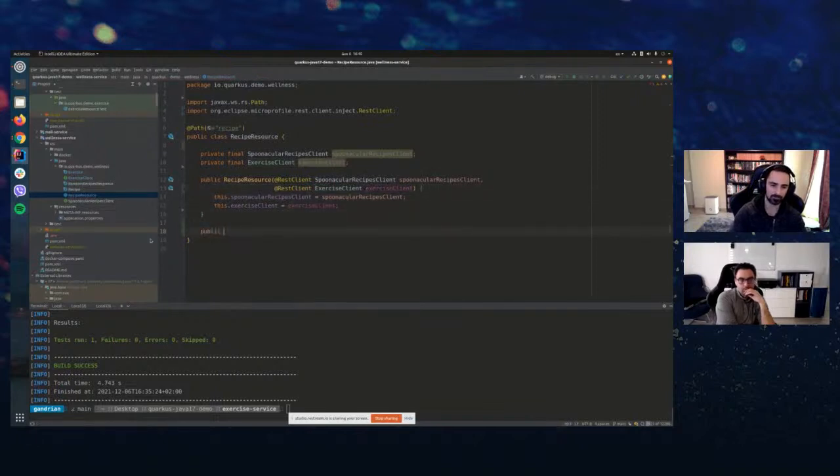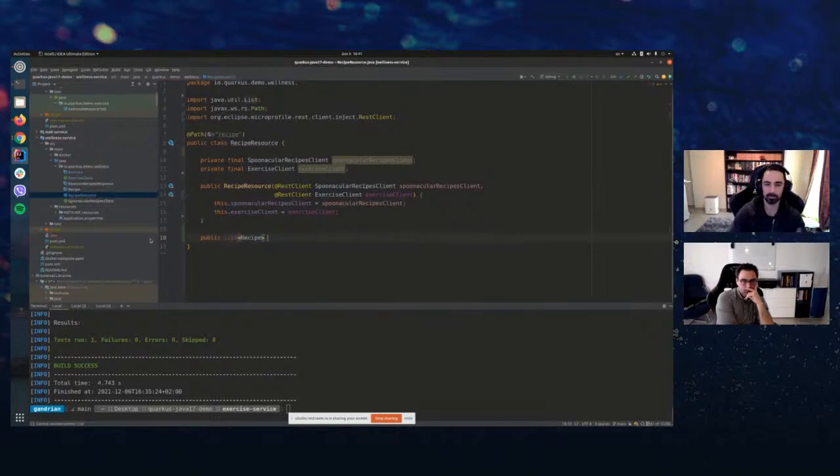And now I'm going to add two endpoints. The first endpoint will return a list of recipes based on the type of recipe that you want to order. So this is going to be a get that takes the tag.